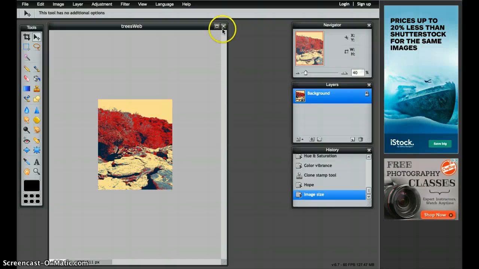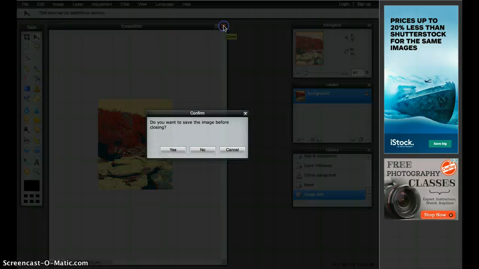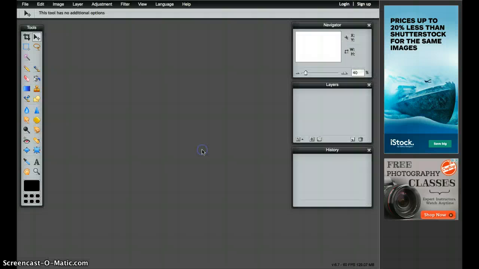And when you're done, X out your picture. And you don't have to save it here if you don't want. And you're done. I hope this has helped you get started using Pixlr. And I went through the steps on how to work with your images. You would first crop and rotate if you needed to, make the tonal corrections, make the color corrections, clean it up with the clone stamp tool, which is in this software, and there are other tools in Photoshop.